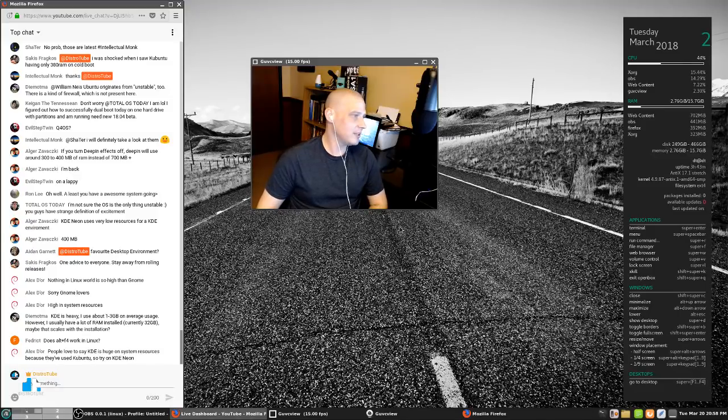Alden, favorite desktop environment. My favorite desktop environment, if I was going to use a full desktop environment, I like LXDE because it's light and it's stable. If you're wanting something a little bit more modern, Budgie. I really, really like Budgie. I like where it's going. Still not as mature as it needs to be. It's not quite ready for prime time, but it's close. It's close.